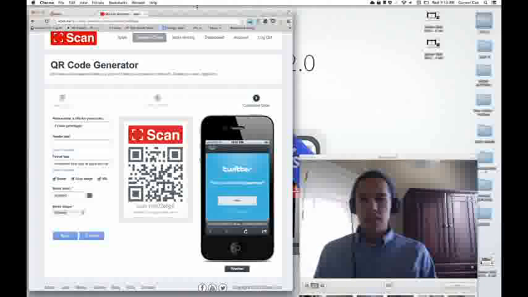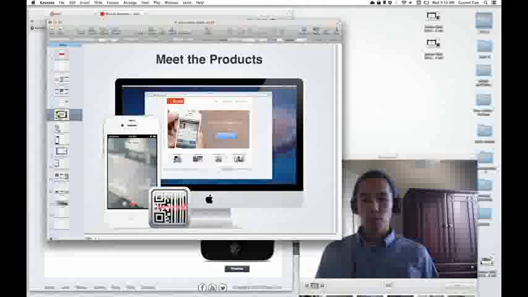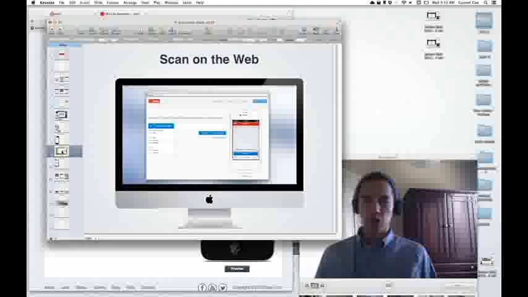Like I mentioned a little earlier, there's two sides to our business. There's the mobile side for consumers. Anyone around the world can download our app and scan QR codes and barcodes. That's totally free. We don't make any money from our users. We don't make any money from people downloading our app. Where we do make money is on the website, where businesses come to our website and create QR codes and start getting more followers on Twitter or whatever they created the QR code to do. So from the business side, we're charging businesses to create those QR codes.